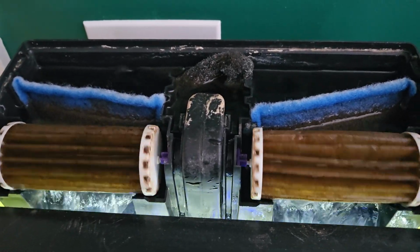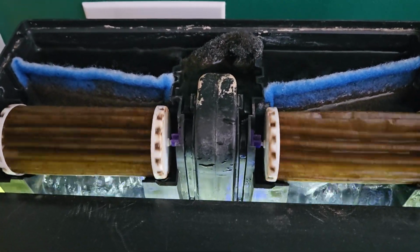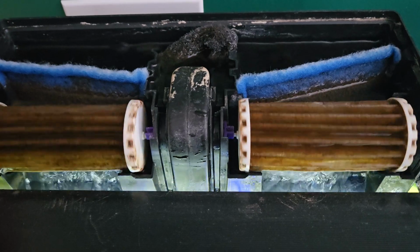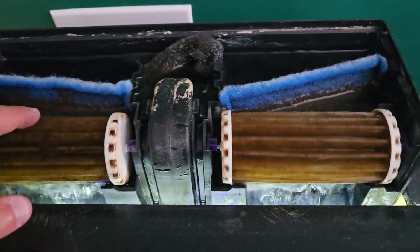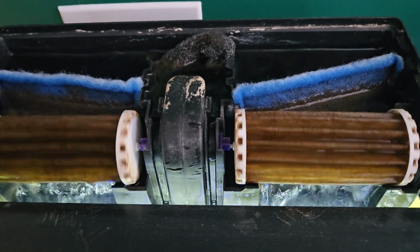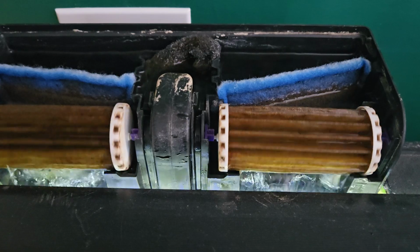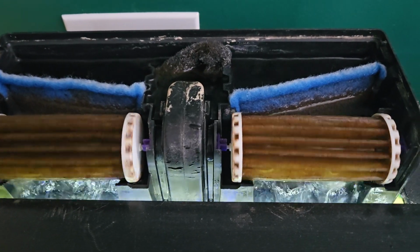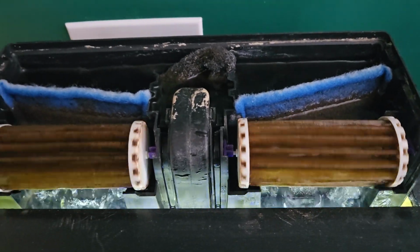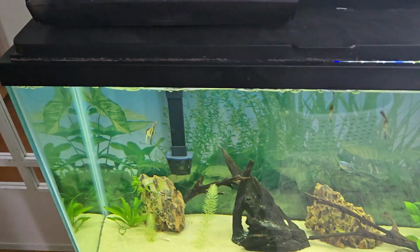A lot of times they have different additives to them. The most common one you'll see is going to be carbon, and this Marineland filter uses the bio wheels to supposedly put beneficial bacteria onto that, but there's a lot of debate out there whether that's true or not. It's just the one I had laying around in my basement, and it pumps out a lot of water. It's pretty quiet as long as the water level is higher.